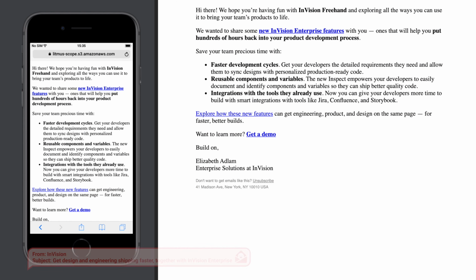Now, this one's got me super intrigued. What is happening here? This is fantastic. Again, these are new people. There are certain people that we acquire through our ads that, based on their titles or what company they're from, et cetera, we know that they're likely a better fit for our enterprise product than our freemium self-serve product. And so we siphon those people off and target them with a very personalized plain text email that's not all marketing-y and just seems as if it's coming from a person, which, I mean, she is receiving the replies, but just to really stand out and start to speak to the benefits of InVision Enterprise and all that it has to offer in addition to Freehand.